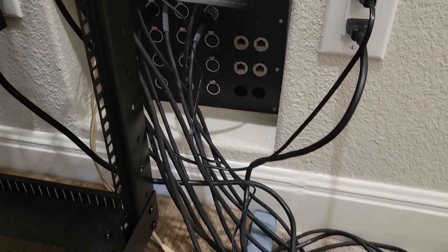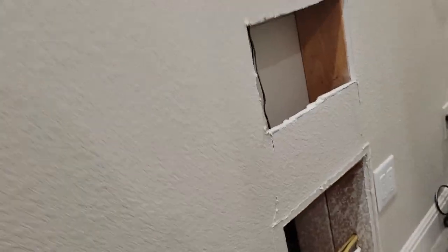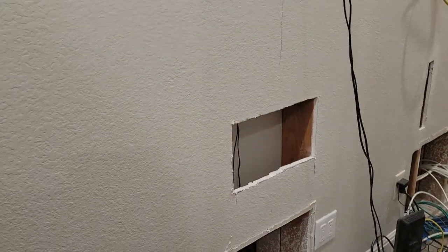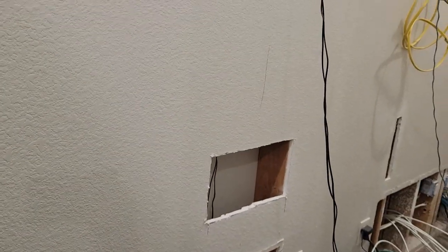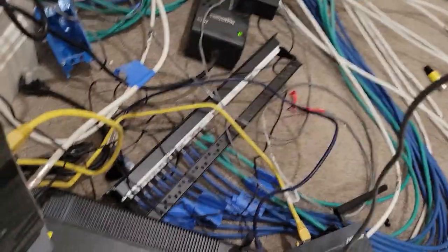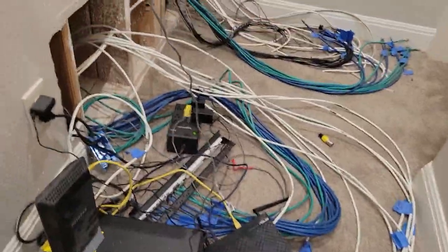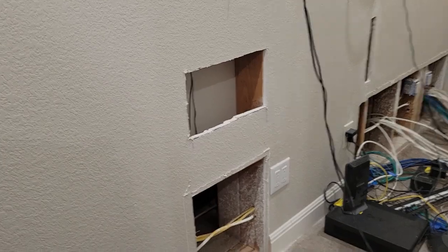The network stuff is going to be on this wall-mounted rack out here, mounted just above where the hole is. I'm going to dress that up like I did this one. I'm going to get rid of this 19-inch thing where all the network cables are tied in — that's not going to work. It'll make more sense to have another panel made from Front Panel Express that I can mount in here and have all the network stuff there.